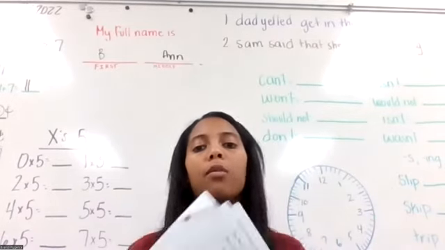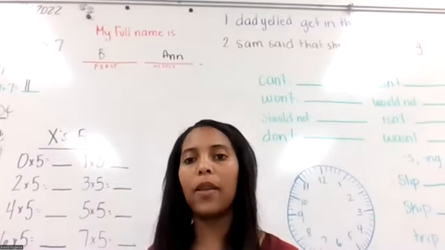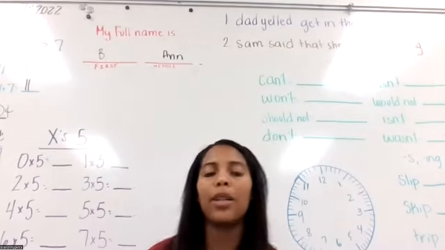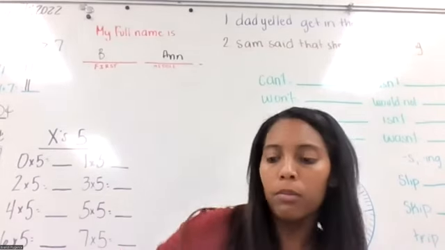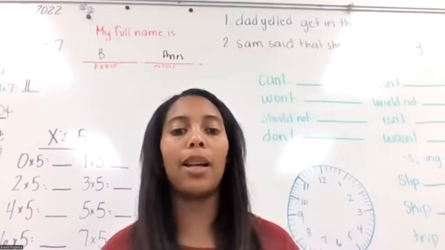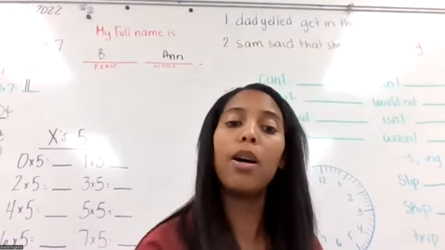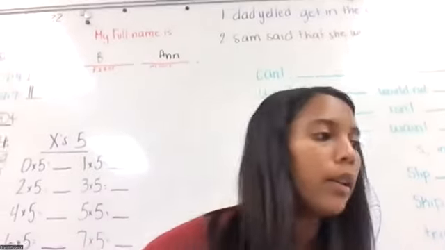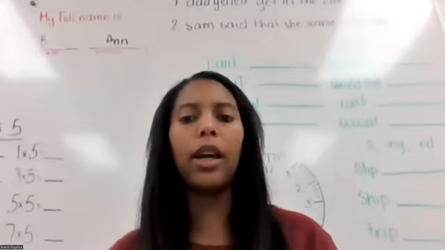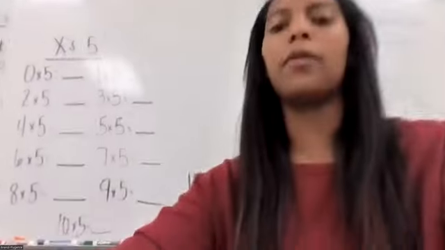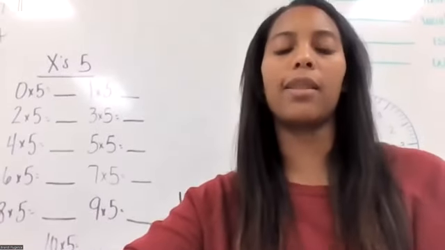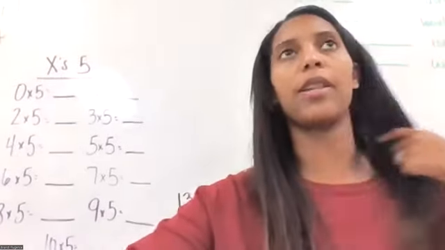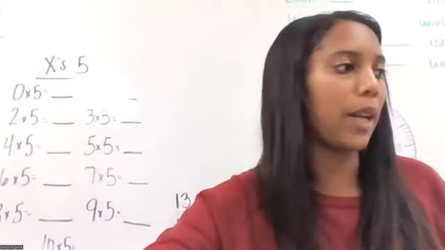So remember we learned what times means, when we have that X. When we're multiplying, we are saying groups of, right? It's a quicker way to add up a bunch of things at one time. So we multiply instead of trying to add it all up. Okay, so we'll be learning the times 5 facts. These are our new facts, and we're actually learning 2 sets of facts this week: times 5, and then on Wednesday we'll do times 2.